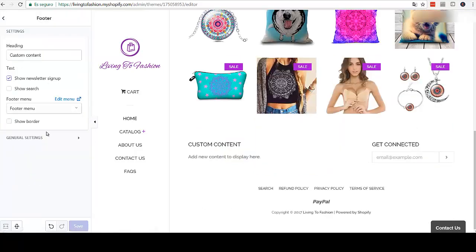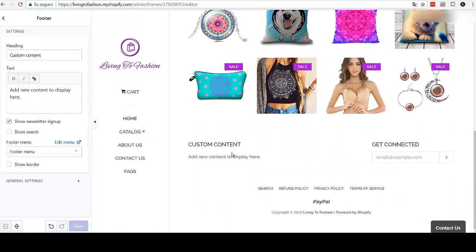Okay, now the footer. It's very important that you can put here something like custom content.